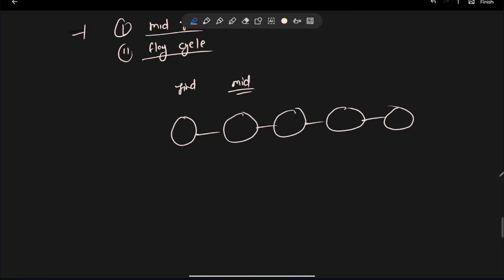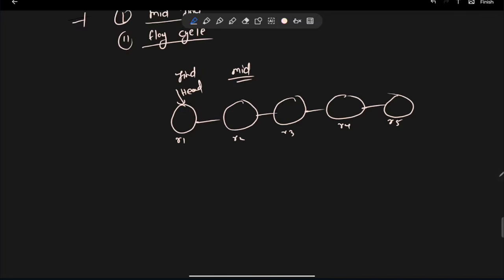We have a list with nodes and some values. Head is pointing to the first node. I want to find the mid element.